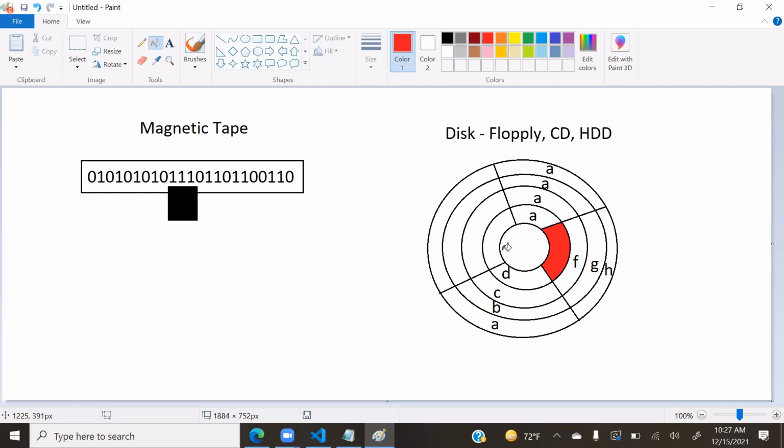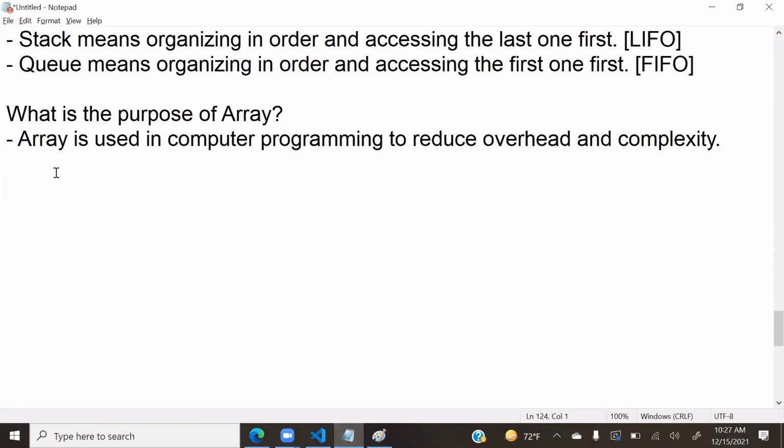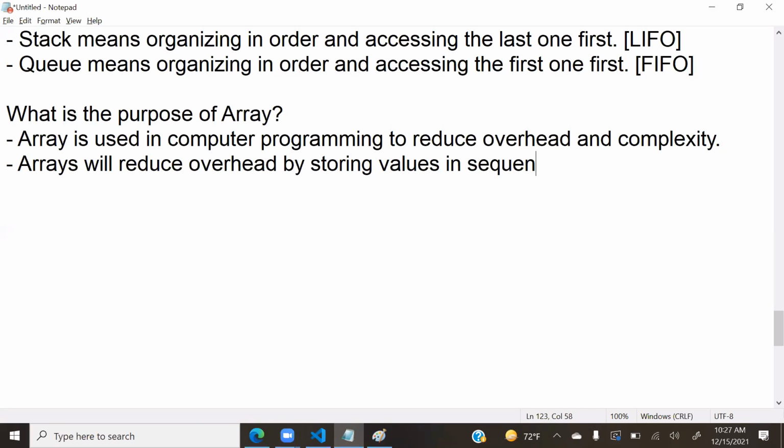But important is, if anybody asks how you can overcome this problem, we can overcome it if my applications can write data in sequential order. If I can store data in sequential order, I can reduce this overhead. So what is the role of array? You know that now.